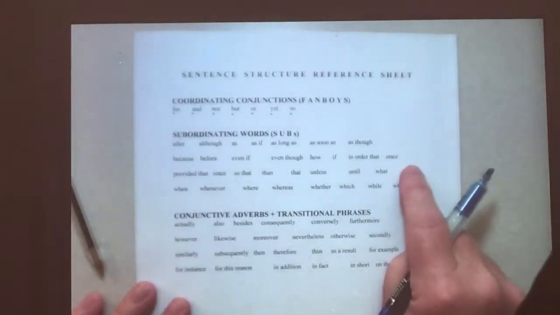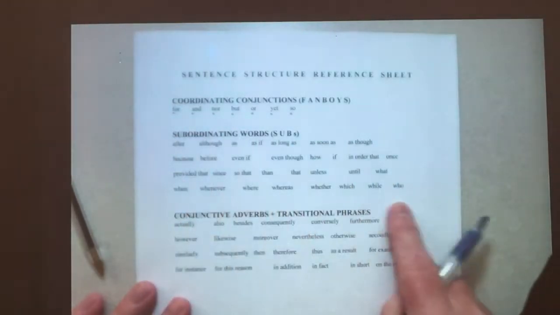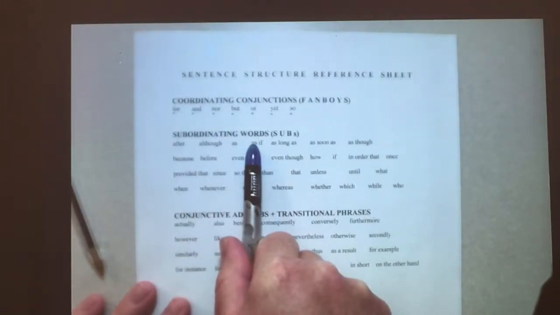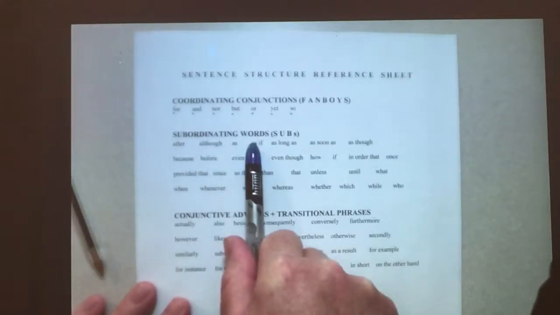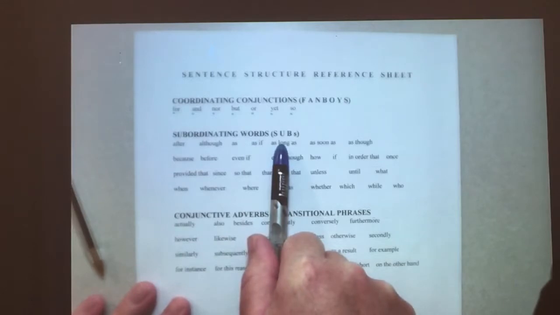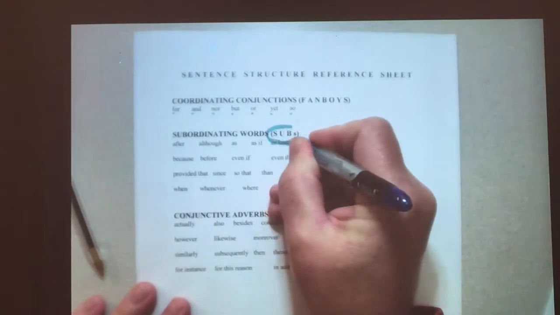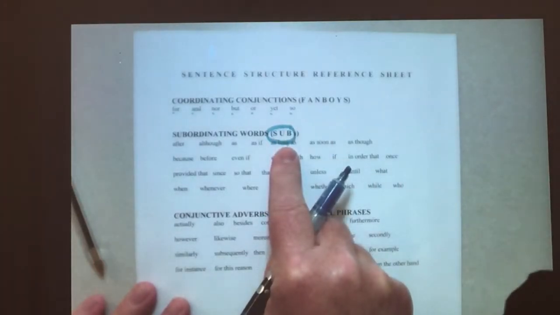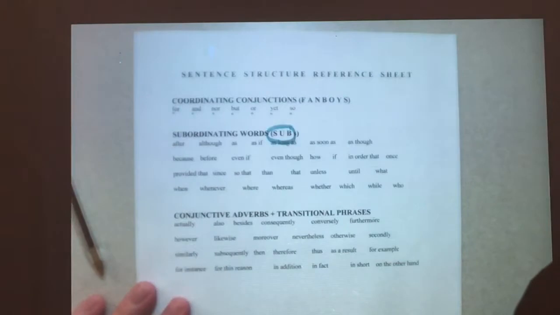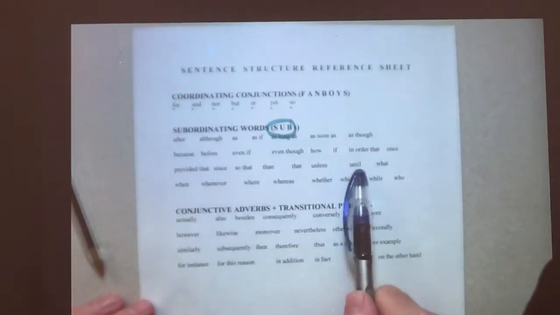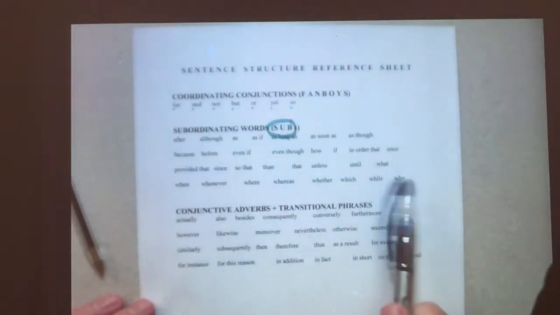Now, in the middle, this is a great big list of terms here that are subordinating words. And since that's so much to keep saying over and over and over again, we're going to call these subs. So anytime you hear or see sub, it's referring to one of the subordinating words. And unfortunately, there's way too many of these to make a little helpful reminder like fanboys.